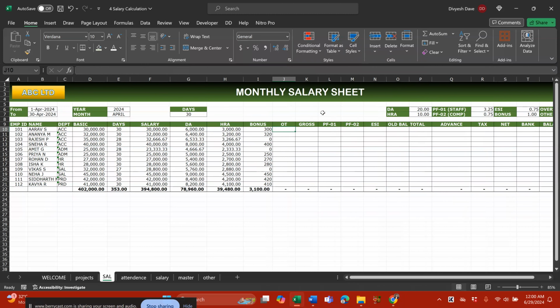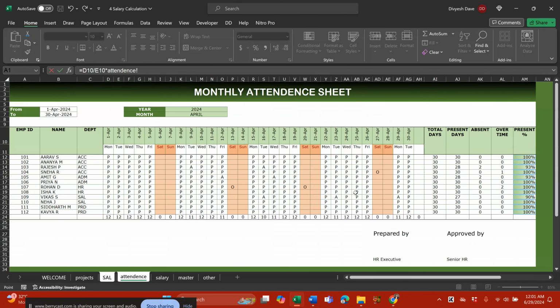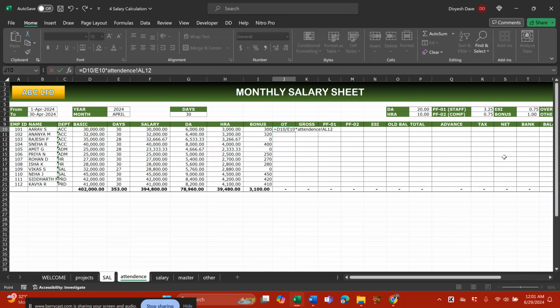Okay, now comes the OT. OT is saying that if OT is 30,000 divided by number of days, into attendance, 1.5. Okay, yeah. So what it's saying is, let me just recheck.